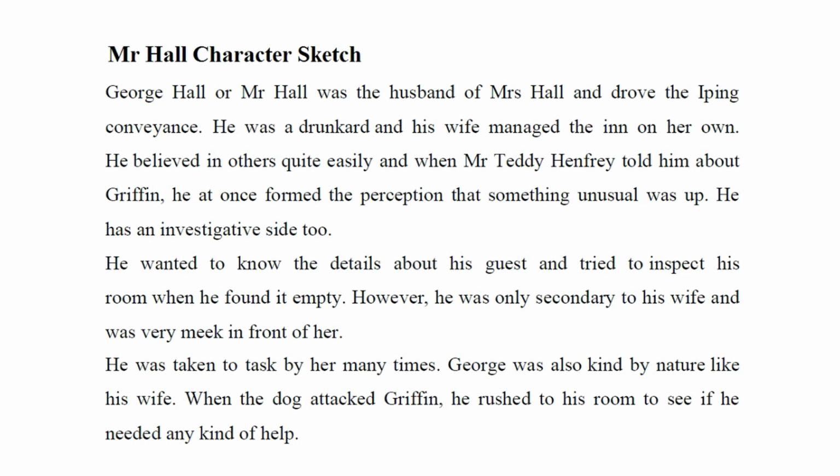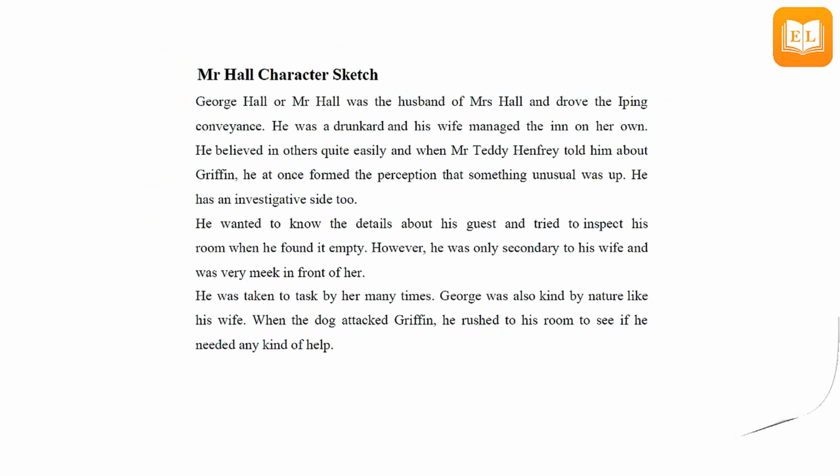He had an investigative side too. He wanted to know the details about his guest and tried to inspect his room when he found it empty. However, he was only secondary to his wife and was very meek in front of her. He was taken to task by her many times. George was also kind by nature like his wife. When the dog attacked Griffin, he rushed to his room to see if he needed any kind of help.